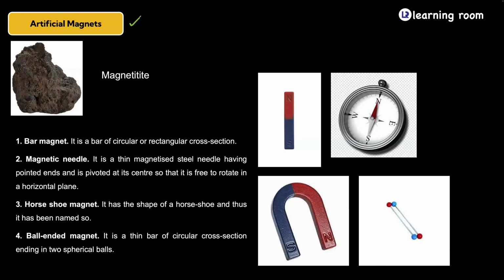magnets. So when you talk about a natural magnet, it looks something like this, which is called magnetite. Now, this is a natural magnet. But what happens with a natural magnet is, it will not have enough strength to magnetize other materials. Let me explain what I meant by that. Let me show you a small sample.